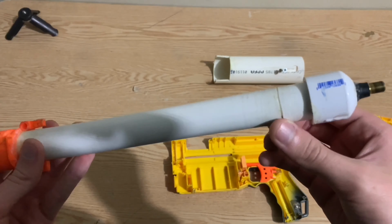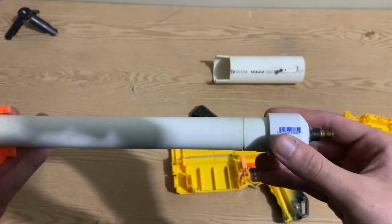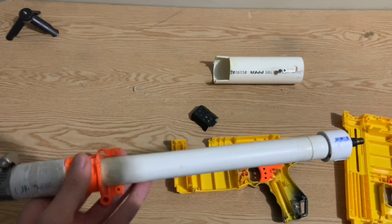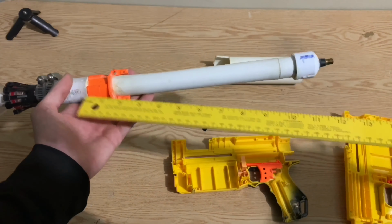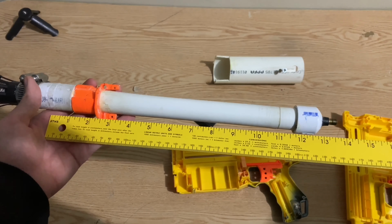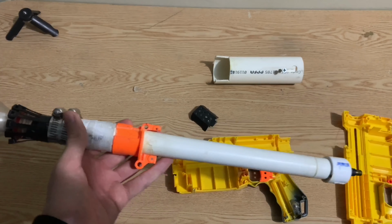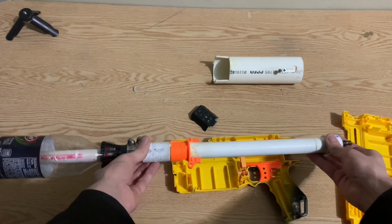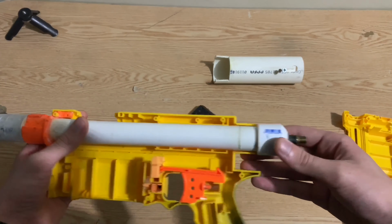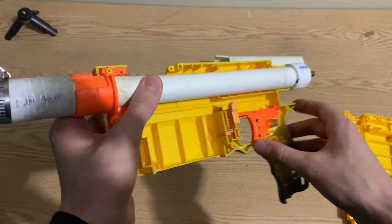The reason there's a gap here is because I didn't have a long enough piece, so I just had to fix it. But pretty much that did that, which is, if I'm accurate enough, about 12 to 12.5 inches. Which, when placed on the gun, slides right there, and it fits all the way flush with the back here, which makes it pretty good.